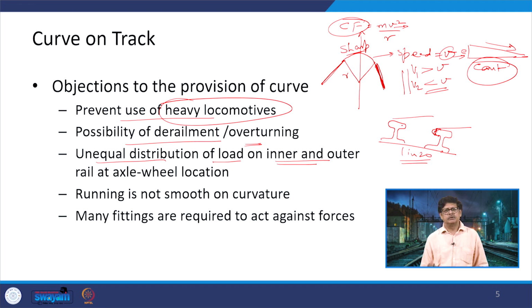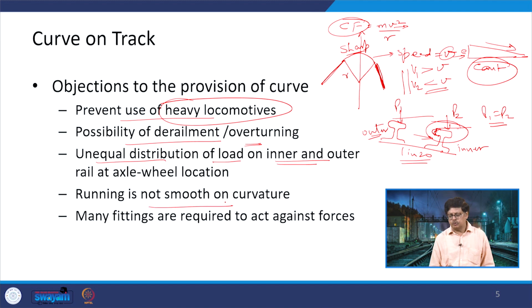So, with the interaction of the wheel, the force which is coming on the inner or outer rail is important. If this is the inner rail and this is the outer rail, and this is not being balanced, with P1 and P2, if P2 is higher, then more wear will be there. There is a possibility of a lateral thrust, and a possibility of opening of the gauge. So, all these problems can happen. That is where, when we design with respect to a cant, we try to see that P1 becomes equal to P2, an equal distribution of the loads on both of the rails.